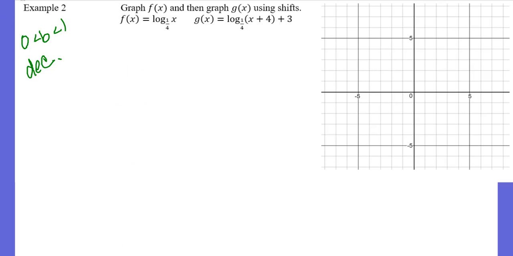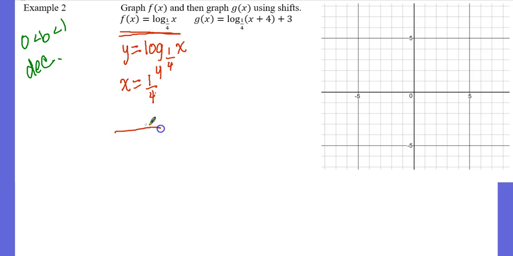Remind me, did I do the original in red? Yes, okay, original in red. So my base here is 1/4, yes? So that means my graph should be falling because 1/4 base is less than 1. So first let's write it in xy form. So log base 1/4 of x equals y. And then let's convert it. Who's going to do the conversion? Tell me. x equals 1/4 to the y. Beautiful.